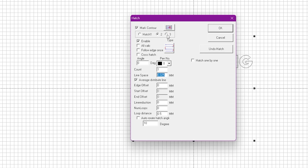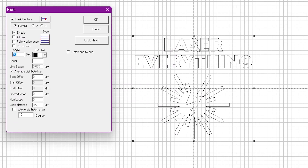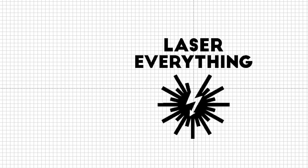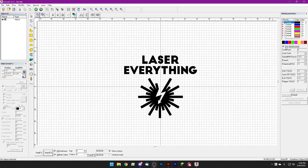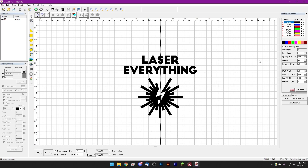Make sure hatch three is disabled — we definitely don't want anything on that. We're going to start with 90 degrees first, and that's because the grain of the metal underneath the powder coat usually goes from left to right. We want to make sure that we are marking against that grain first so that if we do happen to ablate the metal, the zero degrees will come in and mark along the grain again — it'll hide any kind of ablation mistakes. For the 60 watt M7, I like a speed of 900, a power of 45, and a frequency of 50. I like these settings because they allow everybody to do this, whether you have a RACIS or a JPT source.